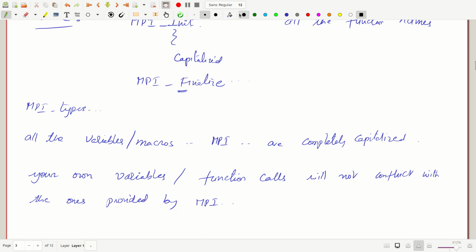So you have to make sure that you are not naming your functions and variables with the same names. You should use a different naming convention so that it is not the same thing.